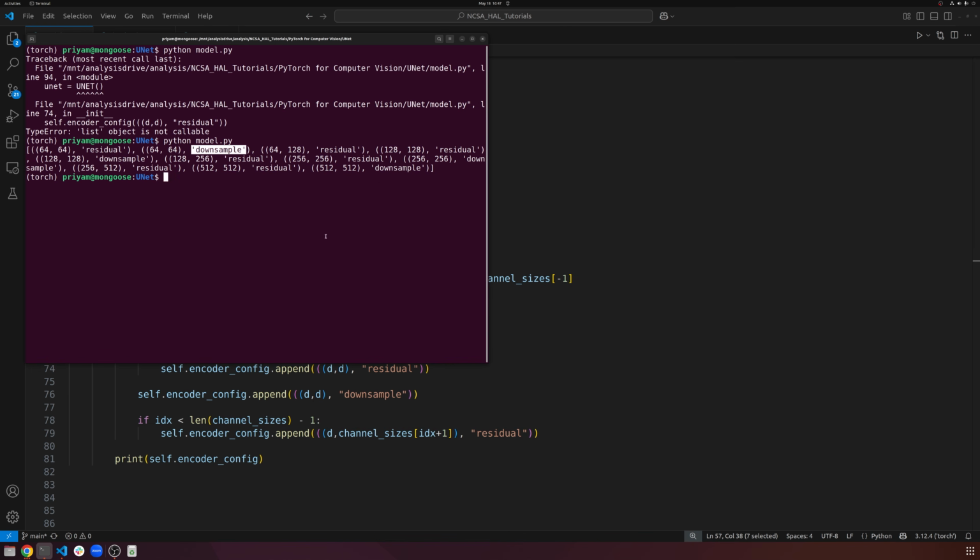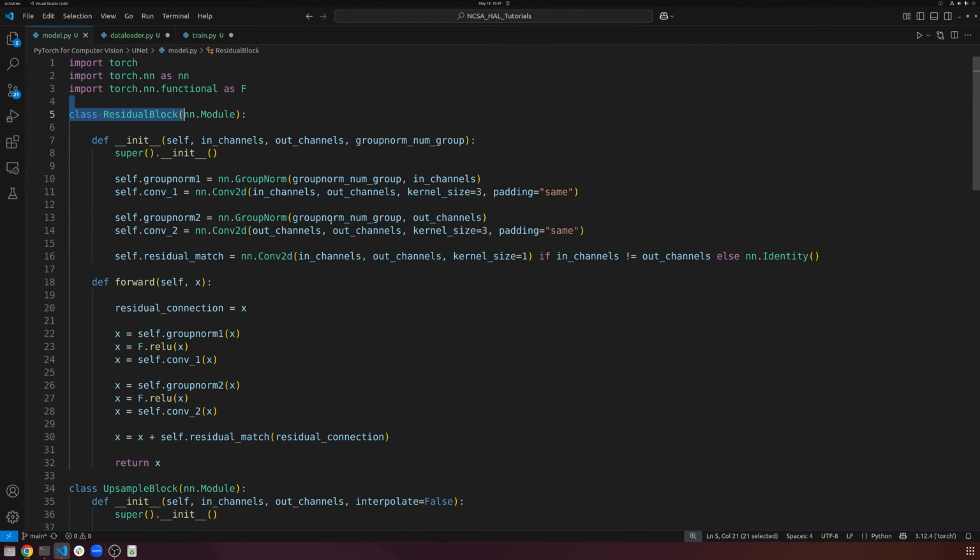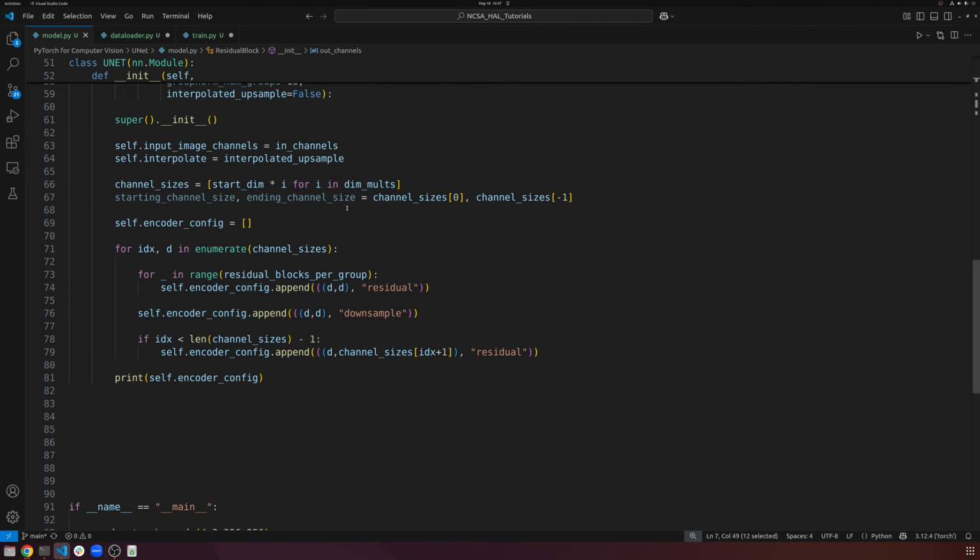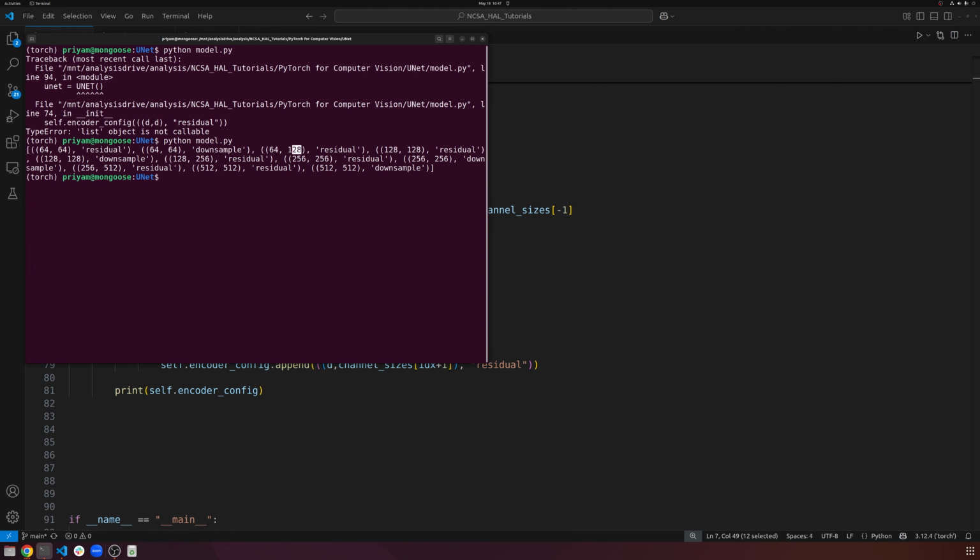Then to prepare for the next block, we go from 64 to 128 channels, again using a residual block, but the in channels are different from the out channels. Now that we're at 128 channels, the next block is 128 to 128, again a residual block. Then we do 128 to 128 downsample, reducing the image by another factor of 2, and then go from 128 to 256. We prepare it with the residual block for the next block, and we just rinse and repeat this over and over again.